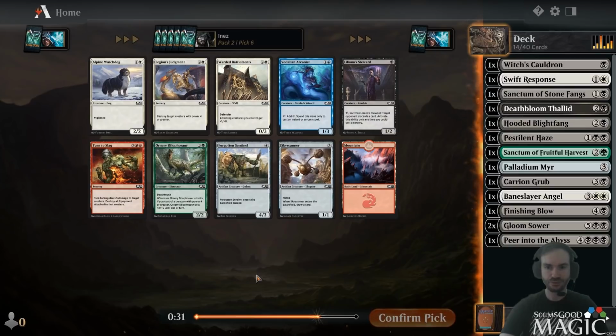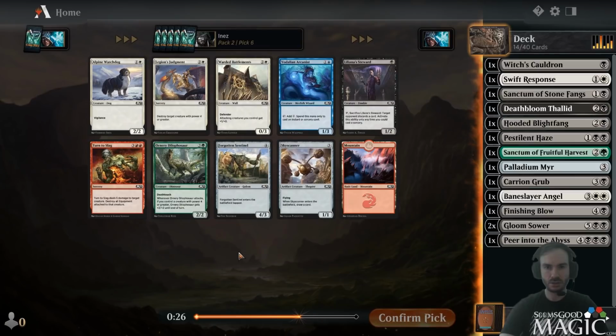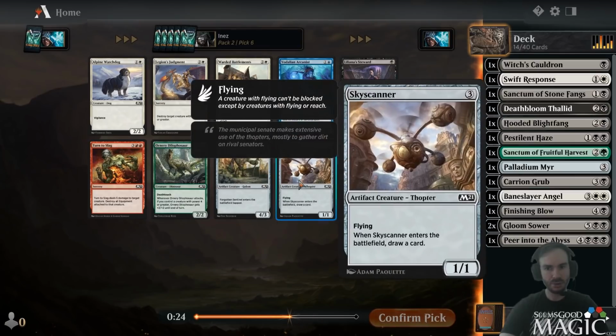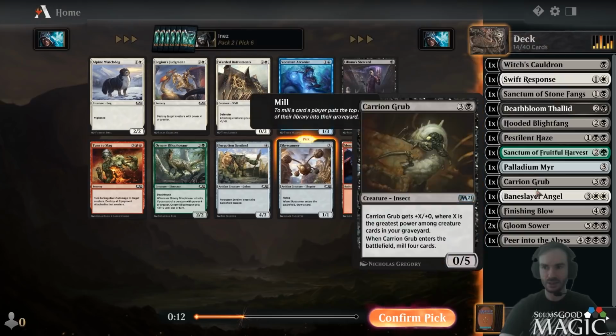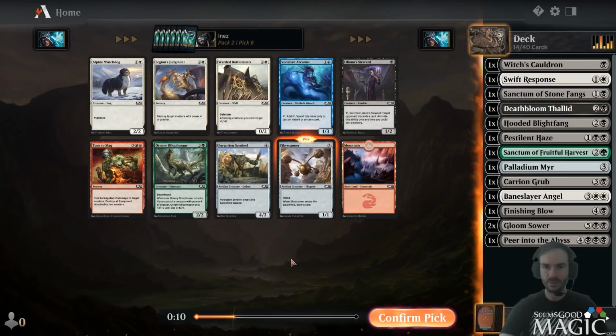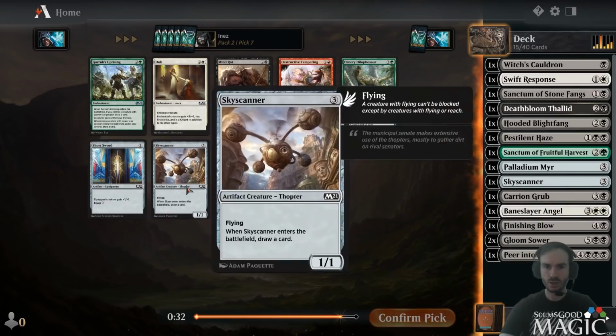So... there's a Sky Scanner. There's a Judgment Watchdog. We'd probably just take a Sky Scanner. Random flyer, good with Cauldron, and it's a cantrip. Battlements. I don't think this is a great deck for it. It can block, but I'd rather have the evasion with cantrip. Another one.